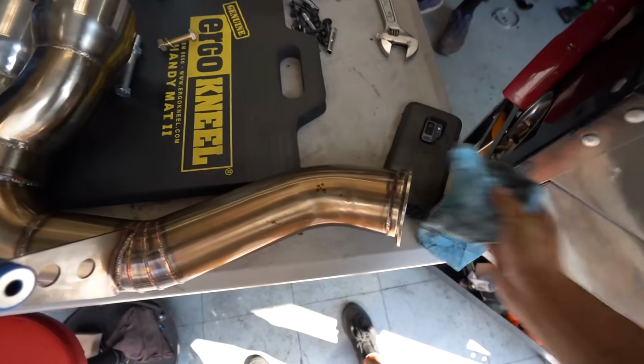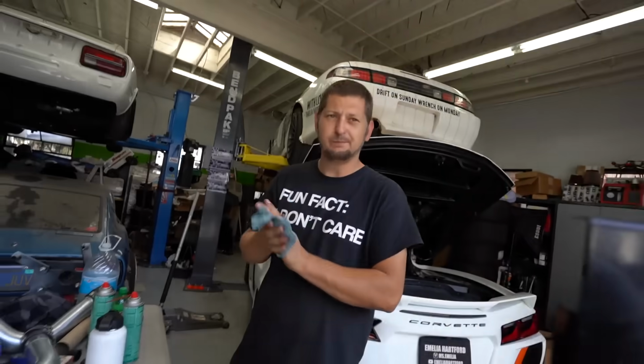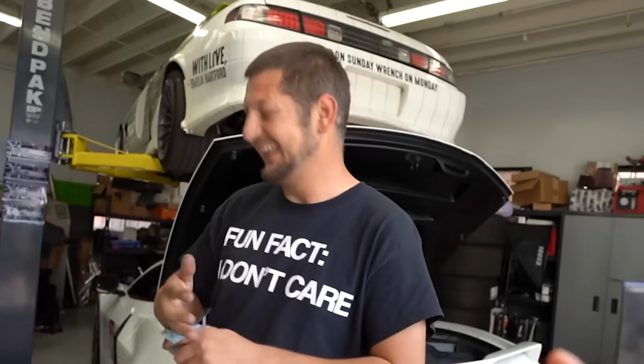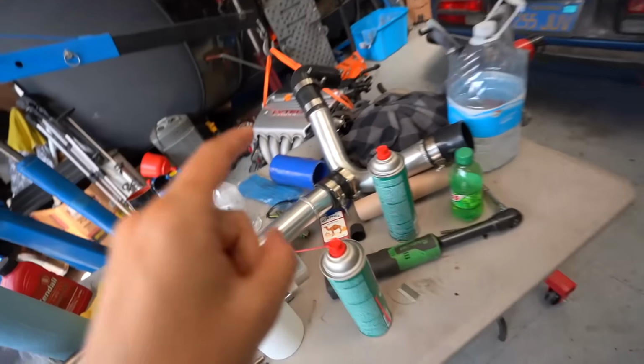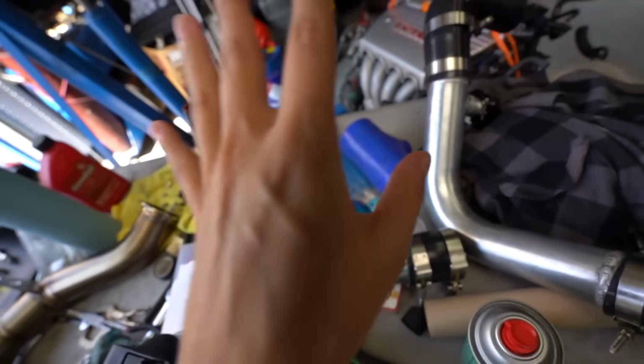Now, let's get back to having a little bit of fun with the C8. The thing about having really small hands is if I want to clean the oil out, I can get my hand all the way through it. You know what that means, right? I'm scared to ask. You get to clean the pipes out underneath there too. Oh, yay. Way up in there. Did I say my hands fit in here? I meant to say. We also took off the charge pipes to be safe to take a look at them, and there was actually no oil in these, so that's super good to know.